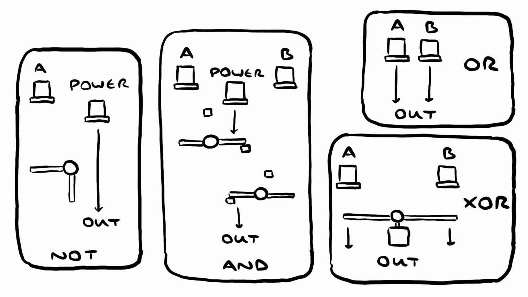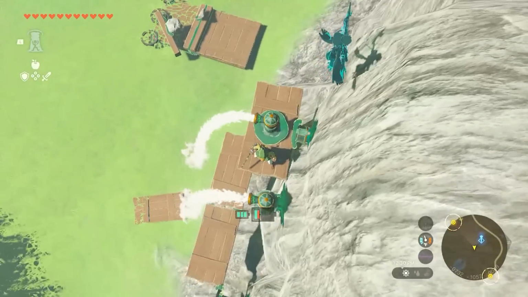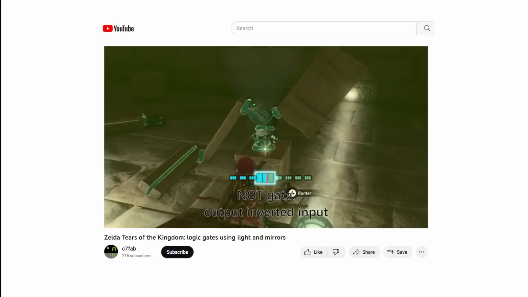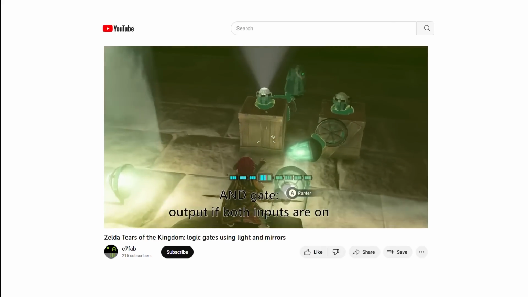It's great in theory, but making the physics work is nearly impossible. Everything has to be perfectly balanced, so I struggled to make a single gate, let alone a computer. At this point, my greatest fear was realized. Somebody else successfully made logic gates in this game while I was working on this video.